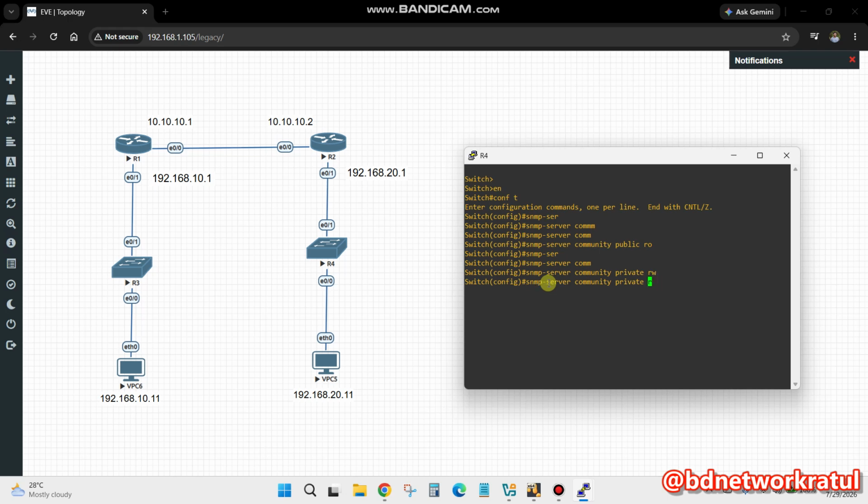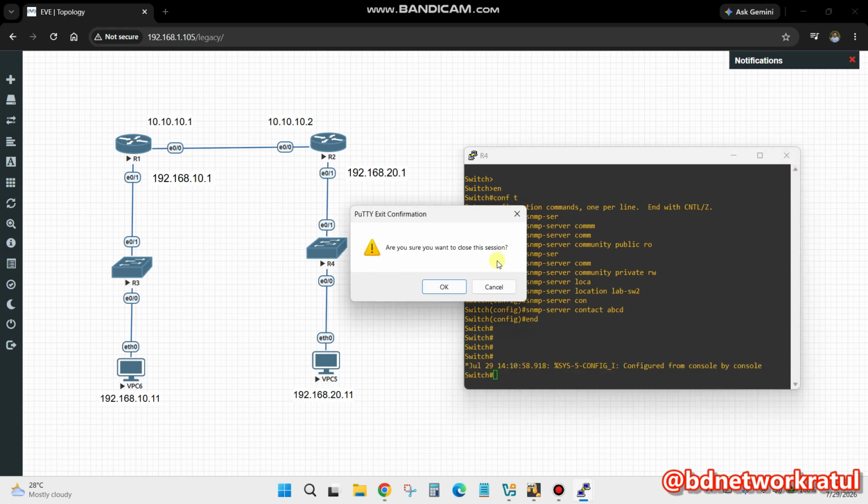Then snmp-server location. Which location? This is our switch 2, so I write lab SW2. Then snmp-server contact, I write ABCD. Then we write end.